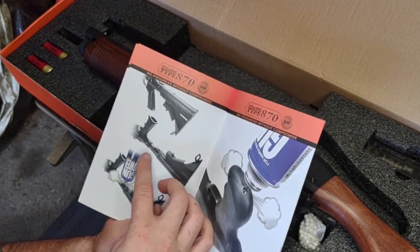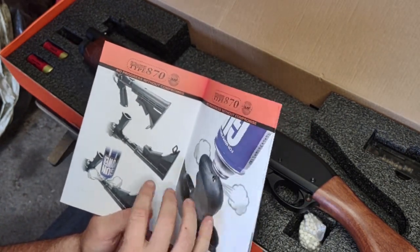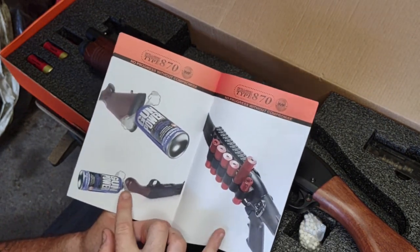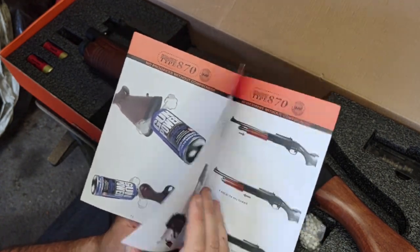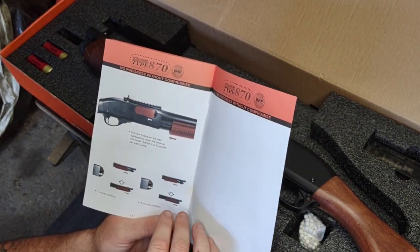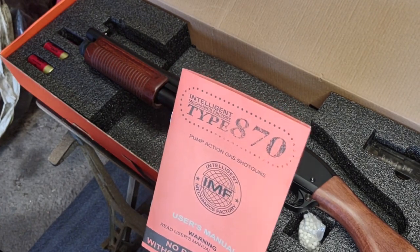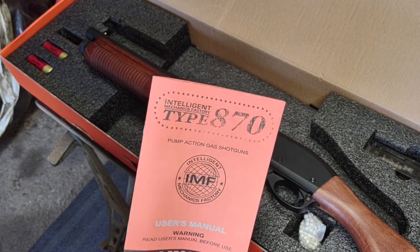Again, it shows you how to fill the weapon. We're even using Maru gas, which is a bit cheeky. This is the other setup I've got, which I'll show you in a minute. It also shows you how to fill this weapon here and various other types. It shows you how to load a shell, how to rack the pump, and how to switch between 3 and 6 shots, which is a standard feature of all of these weapons. So it's a nice little manual. It is generic, it is for all of them, but it does explain pretty much everything about the gun that you need to know.